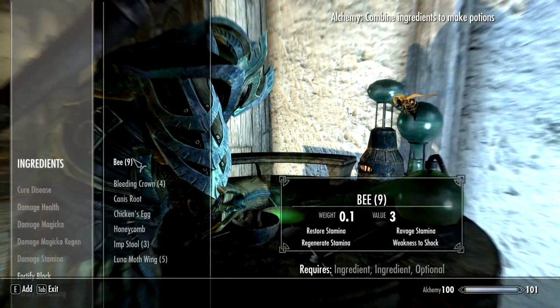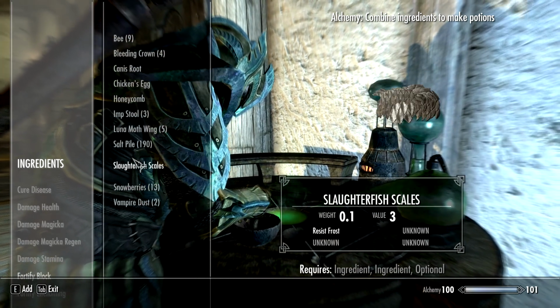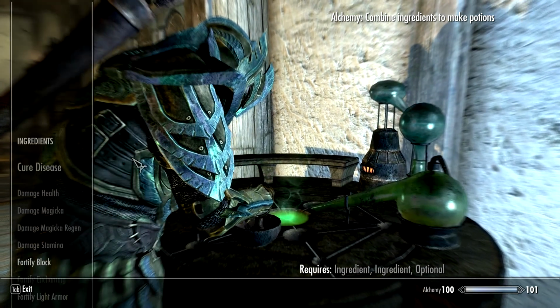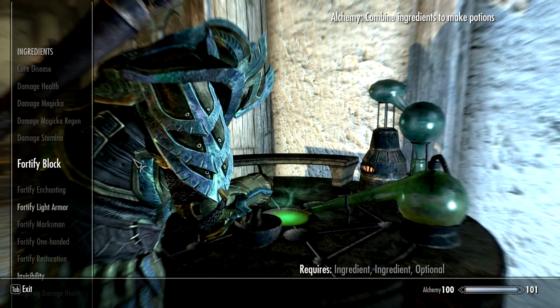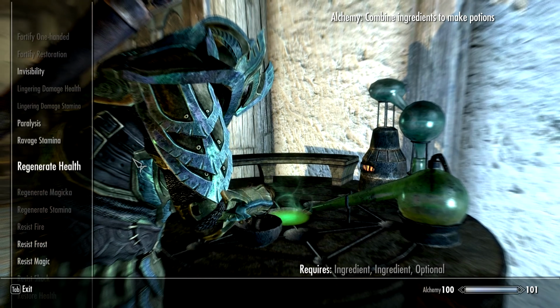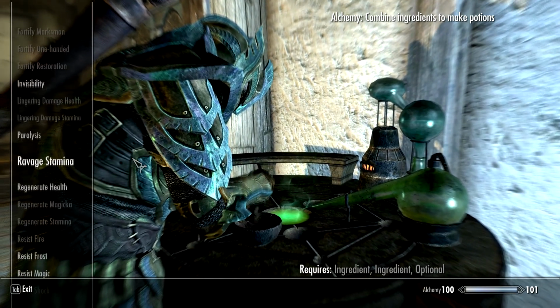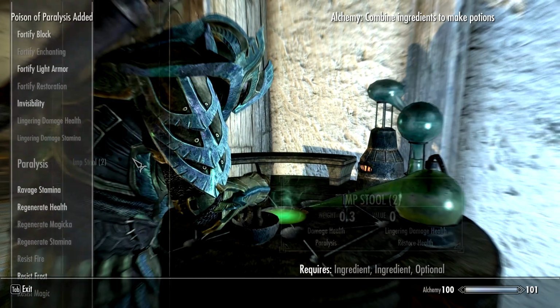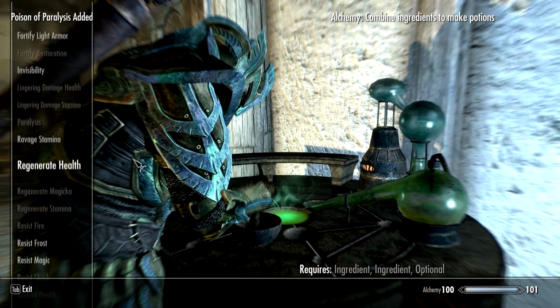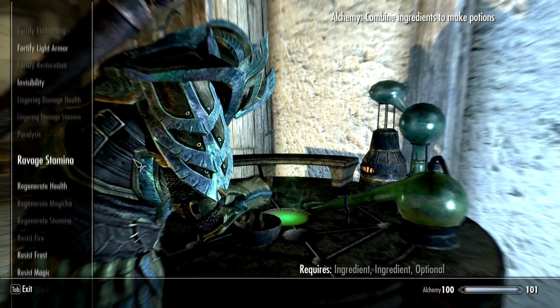I think they're the only ones even carrying that have any unknowns. So, do fortify block, fortify light armor, tonics, salves, paralysis, potions on my shelves. Some resistances. Of course we're going to do paralysis. Then fortify light armor.